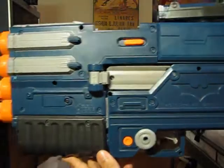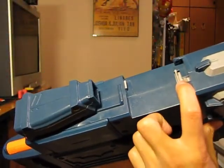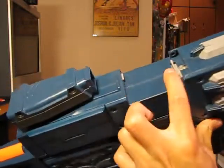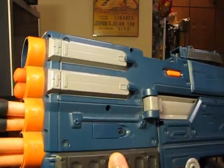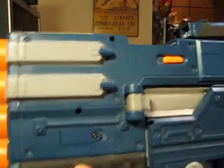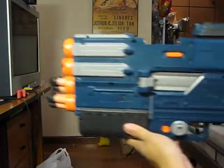It came in very good condition. The only things that were missing were this top piece, which I just showed you on the box, and the stock ammo. So for this review video, those things will not be covered. However, it did come with batteries, so that was good. Alright, on to the blaster itself.